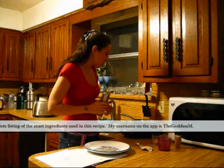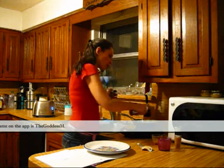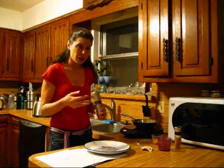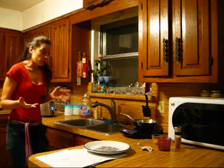I put a 1/4 teaspoon. I'm probably not quite using that much because I am using that sprayer. This uses pressurized air, and it sprays out like an aerosol can would. So now I'm done with that one.